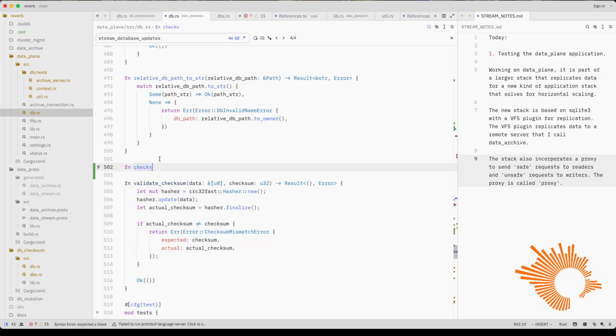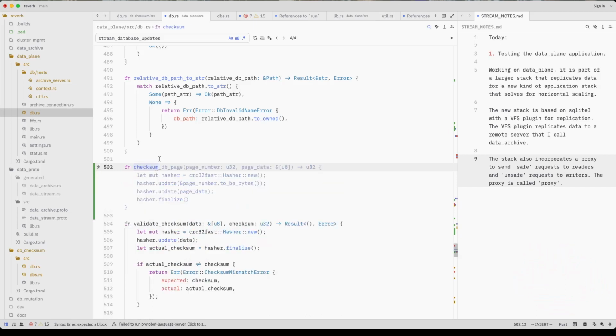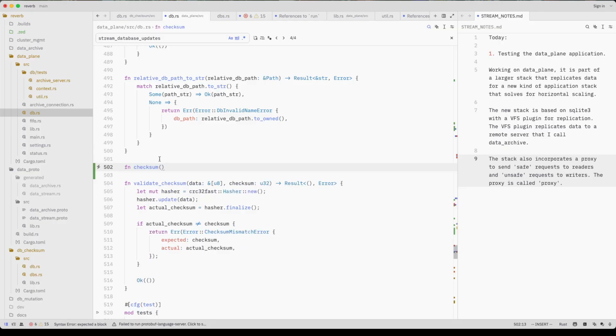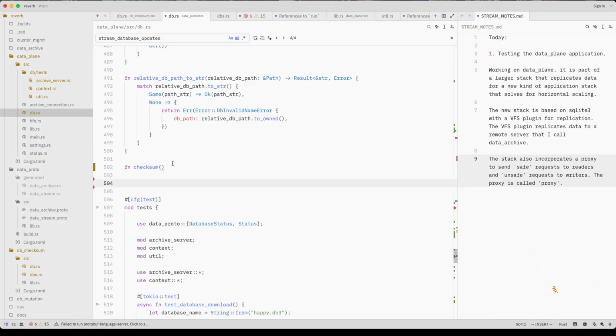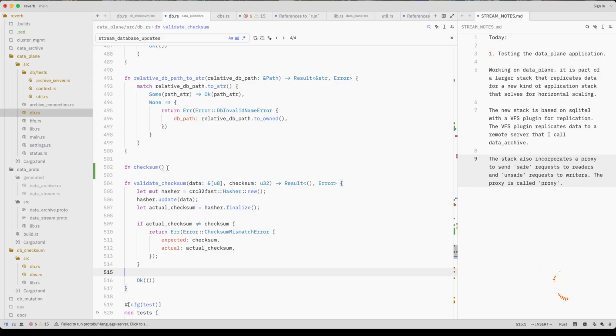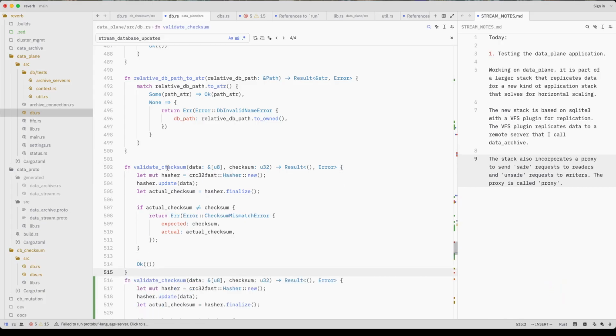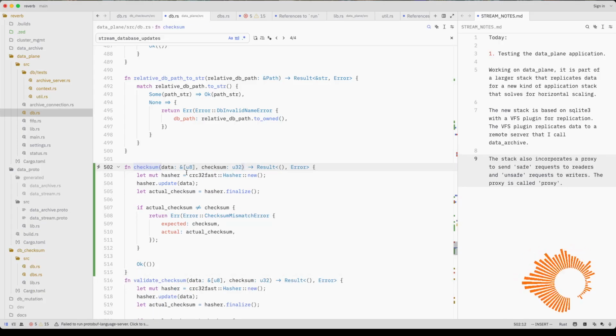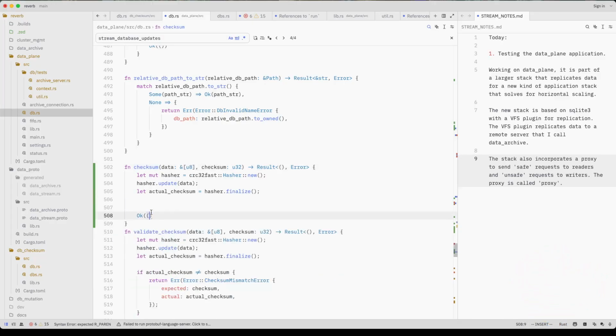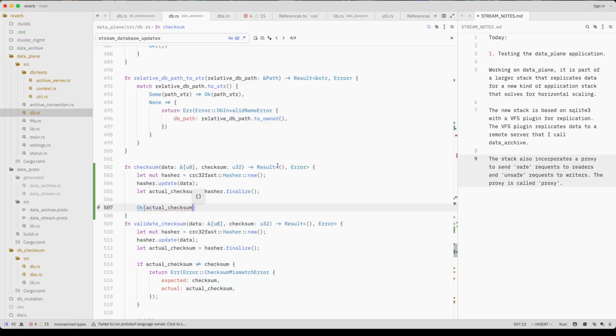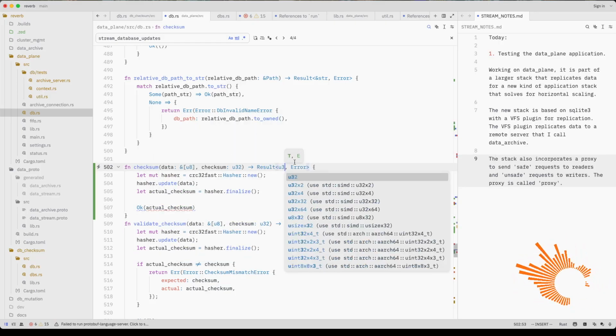Function checksum. Actually, we basically would just want this, without these pieces. This will return a U32.